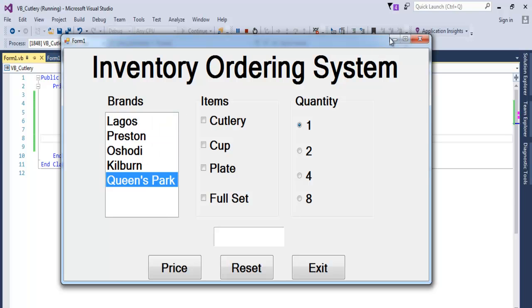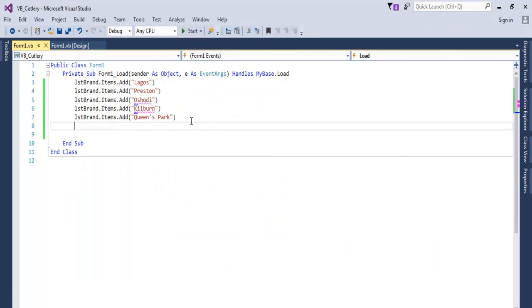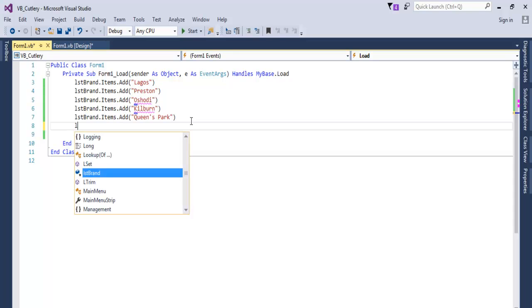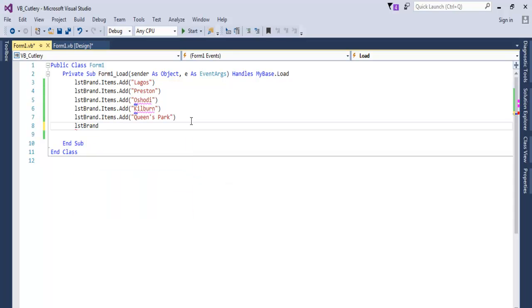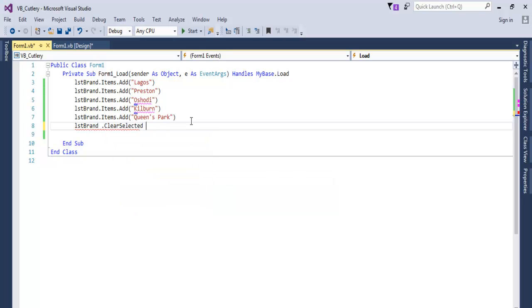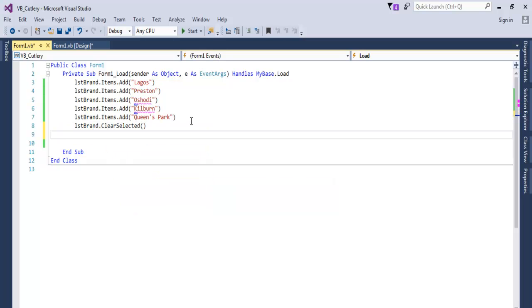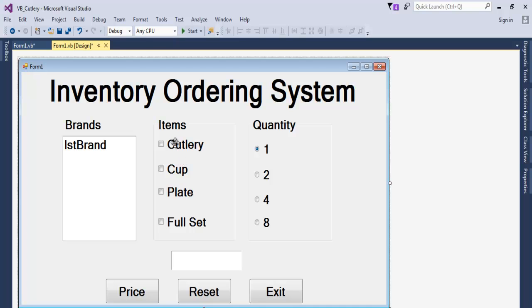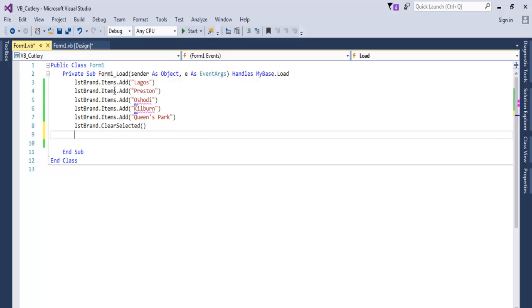Okay, but we don't want it selected, so let's deselect whatever is on that list box. So let's go for list box dot clear select. Yep, dot clear any selected item. Now we need to clear all of these as well. Okay, all of the items in here and quantity, let's clear those as well.